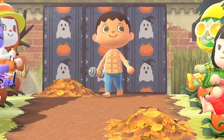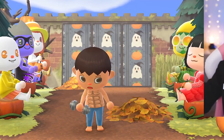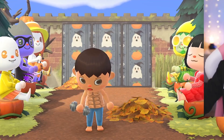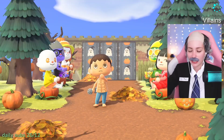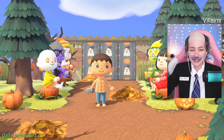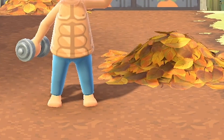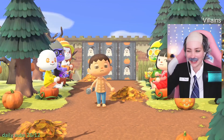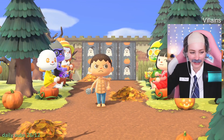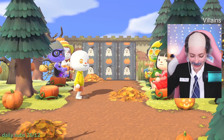Next we have Allison, dressed up as Jacob from Twilight. I love the muscle suit - the fact that you used a custom designed muscle suit, and the fact that you came out with weights and no shoes on - it's a wolf thing! Bella, we're Team Edward here, so Jacob is a villain. I love the poses - look at the back muscles! Jacob, slay Allison, that was great.